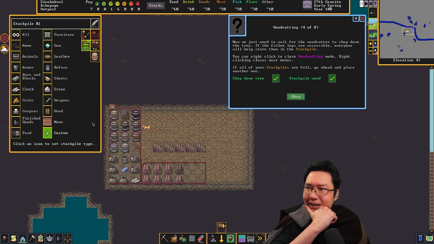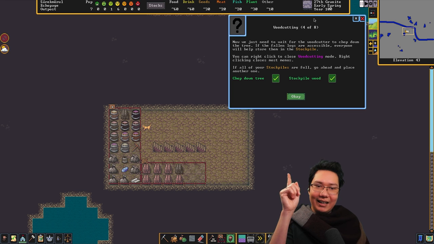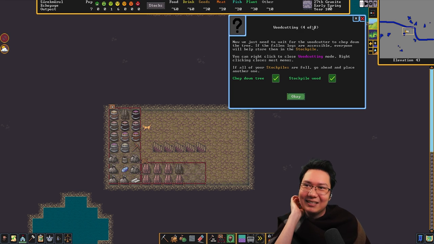If you right-click and or hover over the icon. Oh, I think the tutorial is blocking the tooltip up here. Right. Okay, the tutorial is stopping me. Okay. It's odd that the tutorial blocks the tooltip. Why isn't this tutorial just like 30 pixels lower?